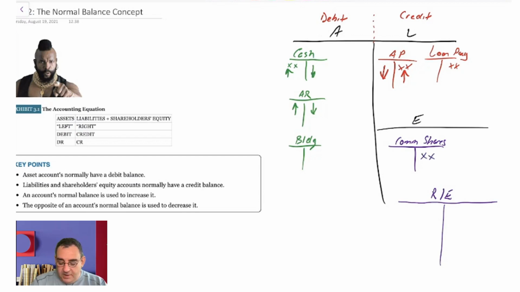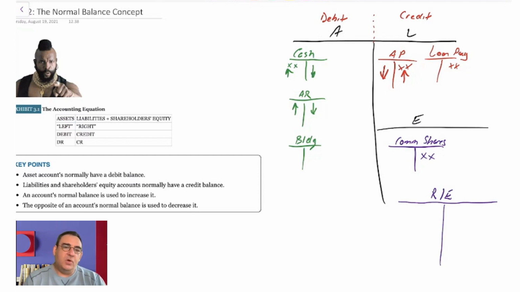on the right side. By the way, it's possible at some point for an account to actually become negative. So its balance may temporarily end up being on the other side. Okay, so it's not to mean that it can never happen, but normally, that's what we say, the normal balance. Normally the balance is such.